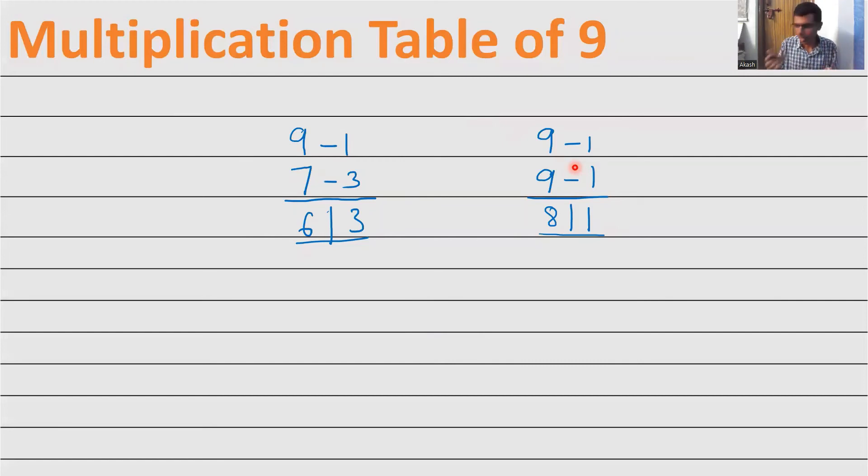And you can create an algorithm in your mind that this is all you need to do. As soon as someone, once you are familiar with this method, you could start doing this in your mind also. Let's say someone asks you 8 into 8. Like you can feed your memory that, okay, I need to do it in two parts. Left part and right part. 8 is like 2, 2, like 8 into 8, like 2, 2. As I told you, you can write it. 2 twos are 4. RHS are 4 and 8 minus 2 is 6. So 64. See, you got the answer with mental calculation as well. So this is the power of Vedic math.